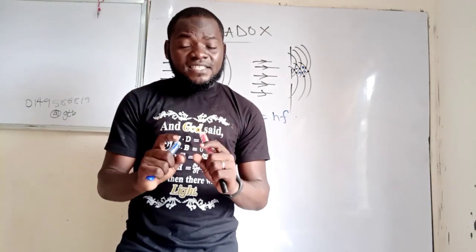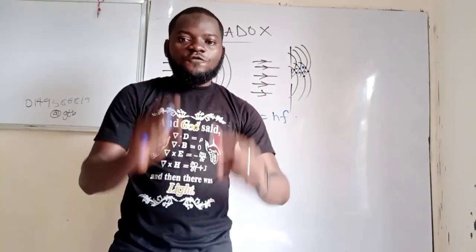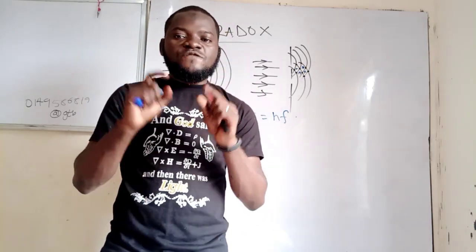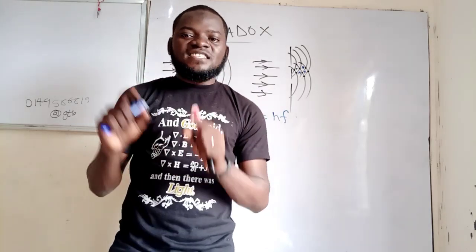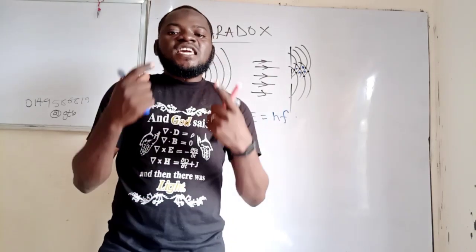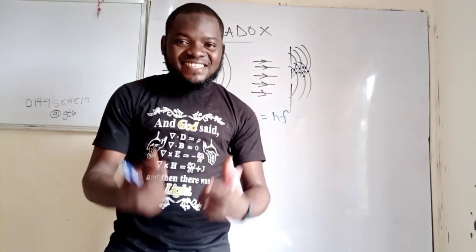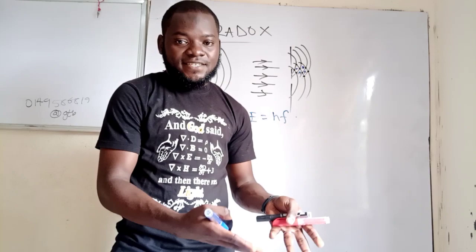Photoelectricity now tells us that when light falls on a metal surface, for that light to emit electrons, it must have a very high frequency. It means that the photon depends on frequency. However, if the frequency is high enough, the increase in intensity will also result in an increase in the number of electrons that will be emitted.